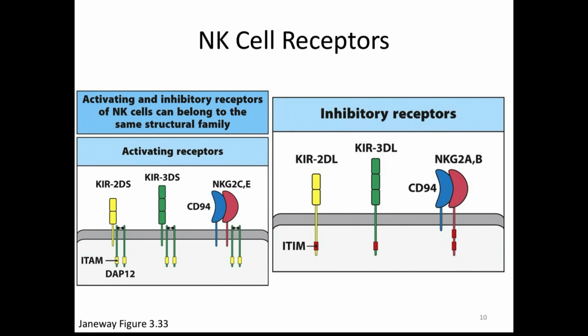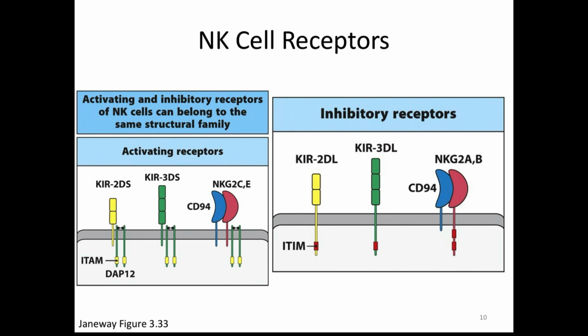A T cell might have lots of copies of its one precious T cell receptor. A B cell is going to have one precious B cell receptor, though it might have multiple copies of it on its surface. The NK cell is going to have a whole bunch of receptors. It's not going to have just one NK cell receptor. It's going to have a whole bunch of different ones. So again, that's a very innate-like phenomenon as opposed to what we saw with the adaptive response.